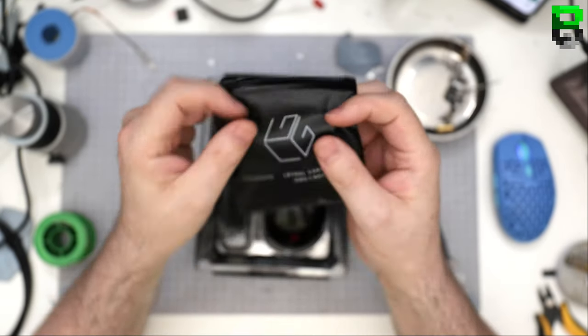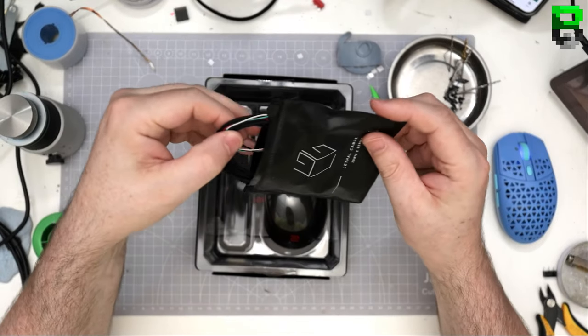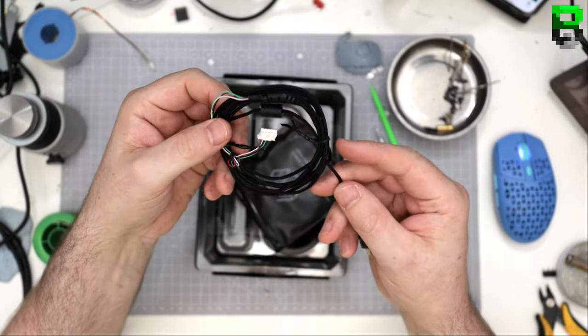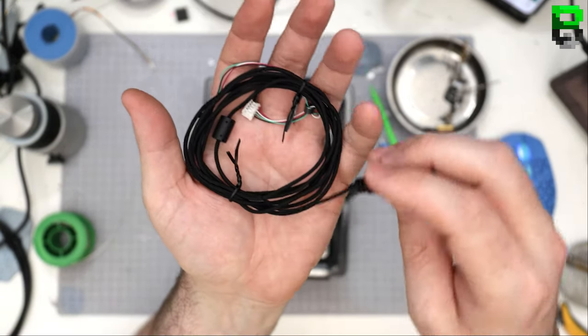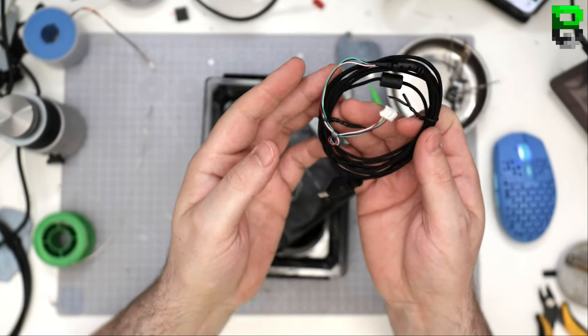Nice little gaming gear one. See what they sent with it, what they're going for. Ooh. It's kind of like a dinky power cord, look at that. Micro power cord. Nice.